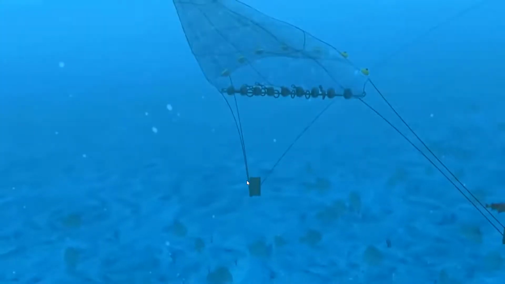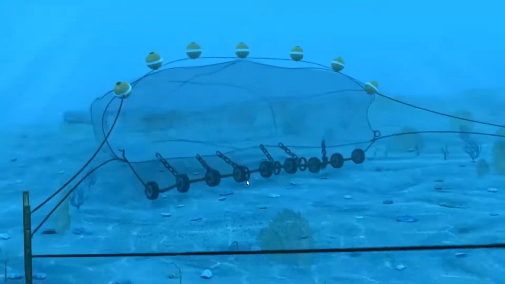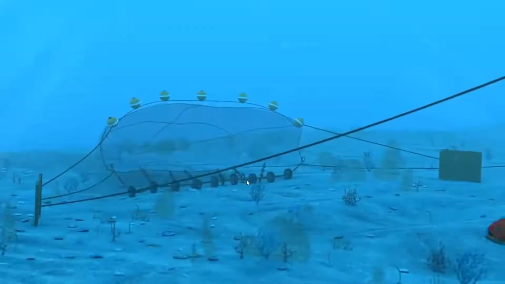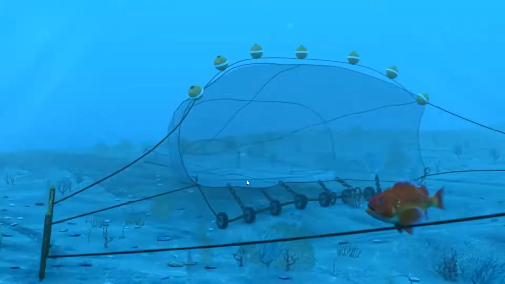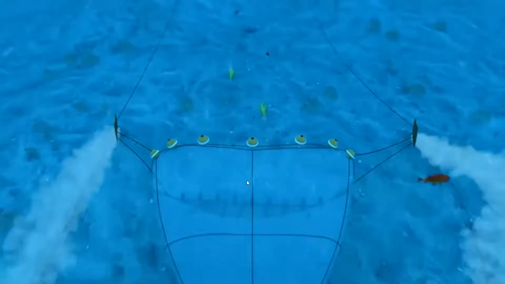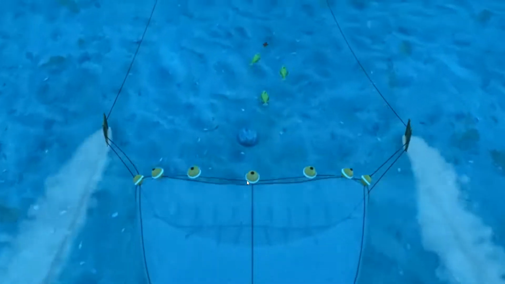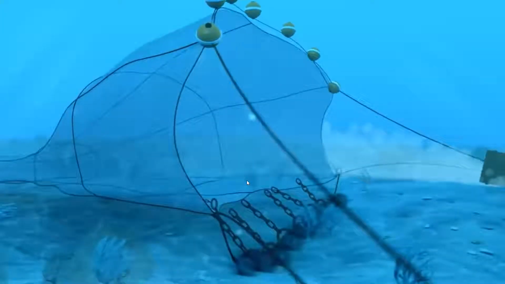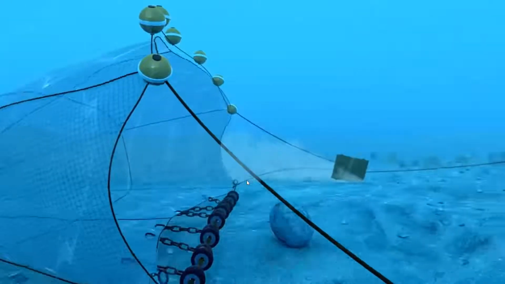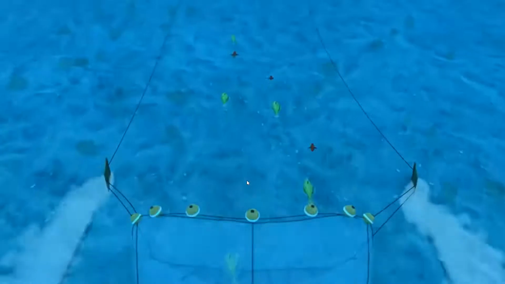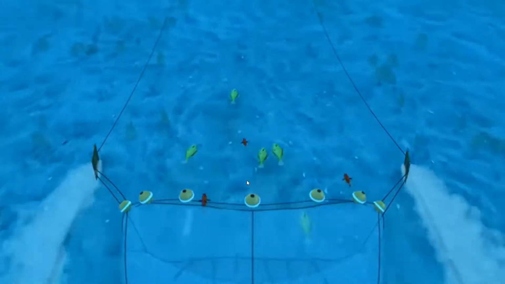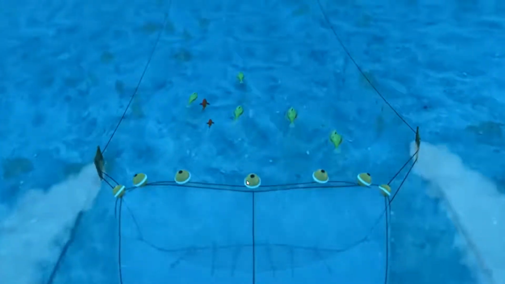A bottom trawl is a type of fishing net that's pulled along the sea floor. Fishermen commonly use bottom trawls to catch shrimp and bottom-dwelling fish like halibut and sole. In addition to these target fish, however, the nets also catch a variety of ocean life that's usually thrown back, dead or dying. Dragging heavy gear across the seabed can also damage sensitive seafloor habitat. Reducing the harmful effects of bottom trawling requires either modifying the fishing gear or limiting the areas where trawling is allowed to protect sensitive bottom-dwelling organisms and their habitat.